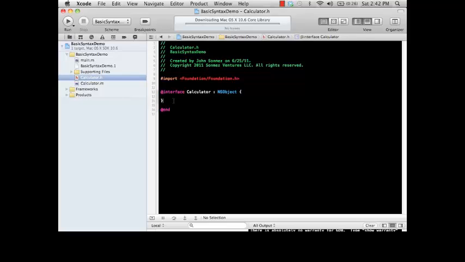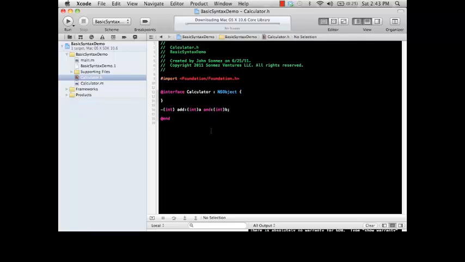In order to do that, you do this outside of the interface part. This is a little bit strange. You would think that it would go inside here. If you did some variables, if I said int a, that member variable would go inside there. But for the method declaration, we're going to do it outside here. So I'm going to have it return a type of int. This dash is making it be an instance level method. And then we're going to call the method add, and it's going to take an int called a, and also an int called b. And that's it. There's our method.